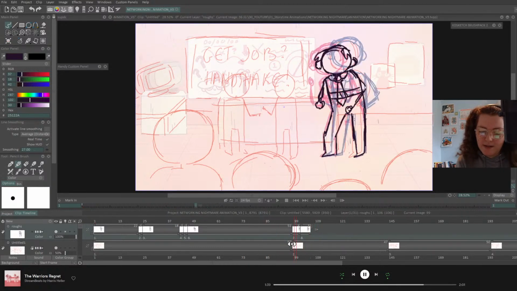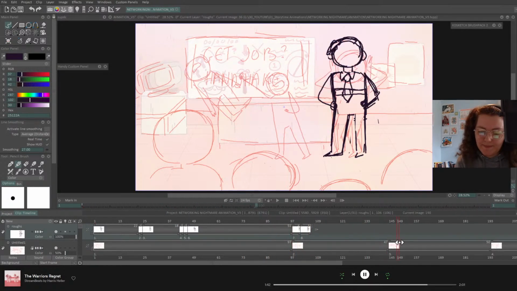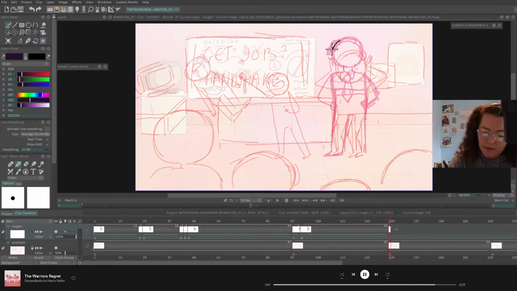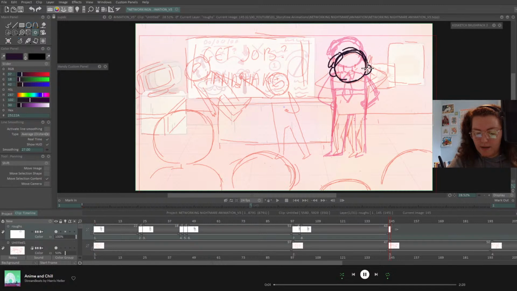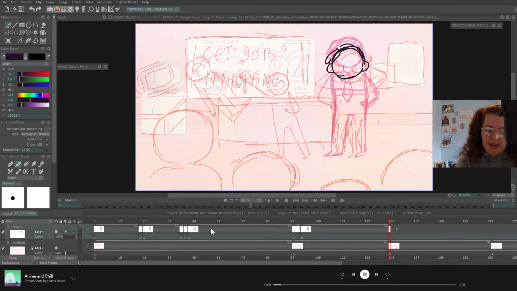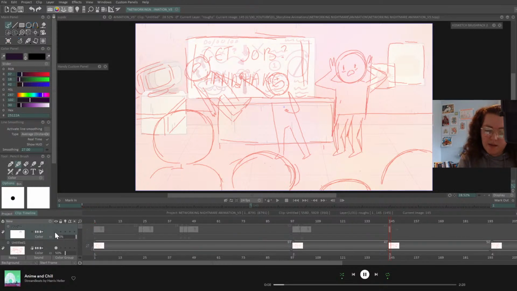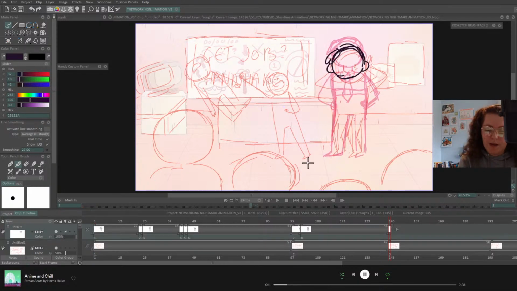Okay, so we've got that bit, and then we've got this section. So I'm just going to circle the head. There's a little template. He's got a fancy comb over going on. And I'm just going to move that down here because I'm basically going off the animatic at the moment, but I want to keep the proportions of my rough stuff in mind.